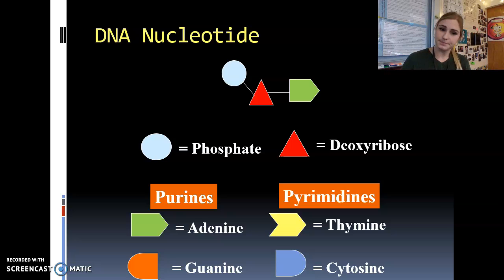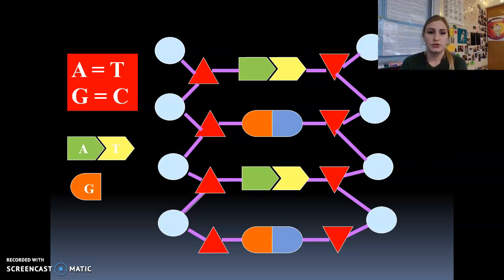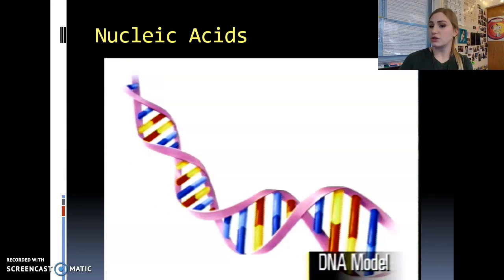But the DNA here has adenine, which likes to pair with thymine. You can see how those pieces fit together nicely. And then guanine likes to pair with cytosine. So in the end, we have adenine and thymine, guanine, cytosine. A is always going to match with T. G is always going to match with C. I like to think about it like apple and tree, car, garage. The apple is on the tree, the car is in the garage. So we've got apple tree, car garage, A, T, G, C. Super, super important. Please do not forget that. Apple, tree, car, garage.